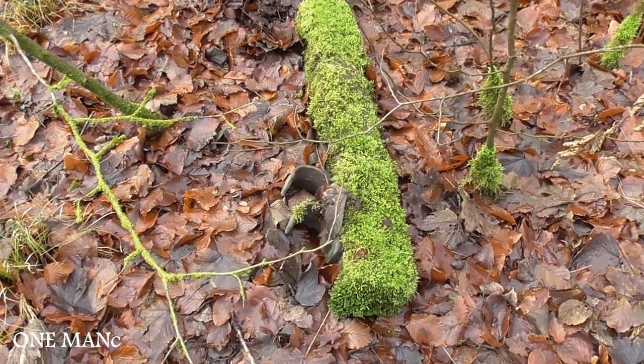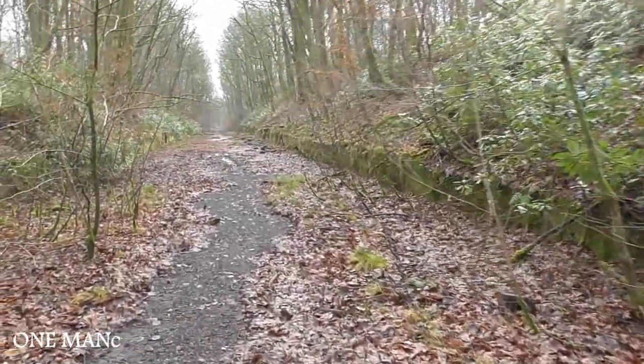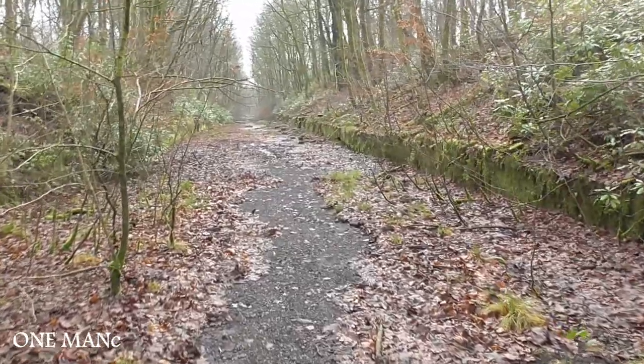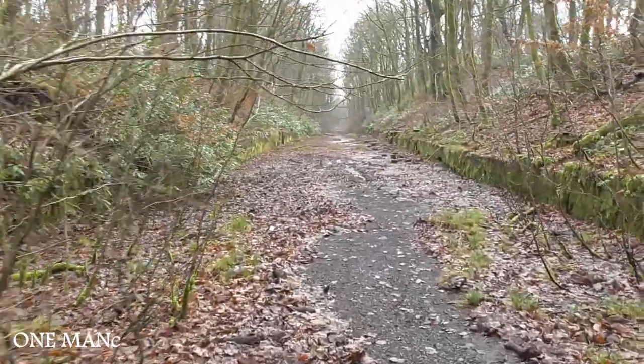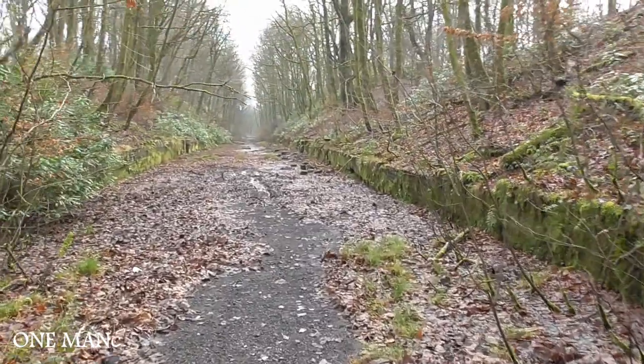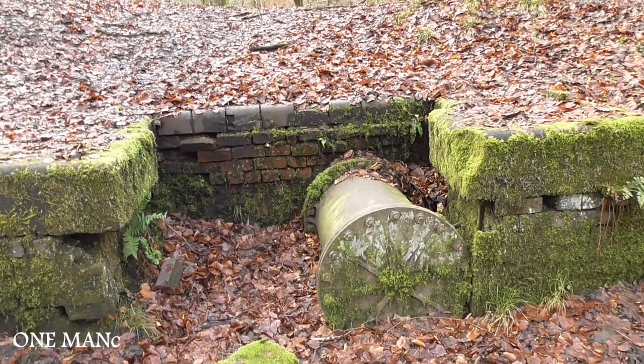So I've just been speaking to one of the locals. Apparently this used to be a tunnel. Yes, the landowner wouldn't allow them to have a railway through it, so he said you can go under. But apparently it collapsed, so it was finally agreed that they'd build that posh bridge to get to his posh hall. Well, it looks like this was here during the railways, looking at all the structure around it. And there it is on the other side.